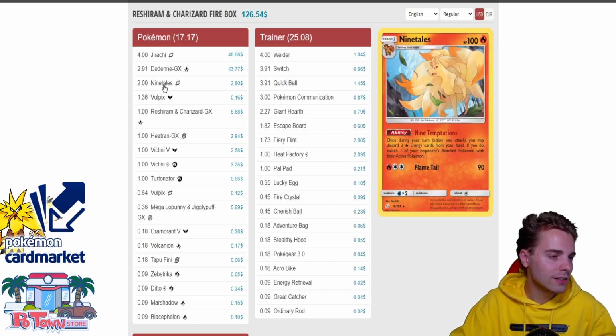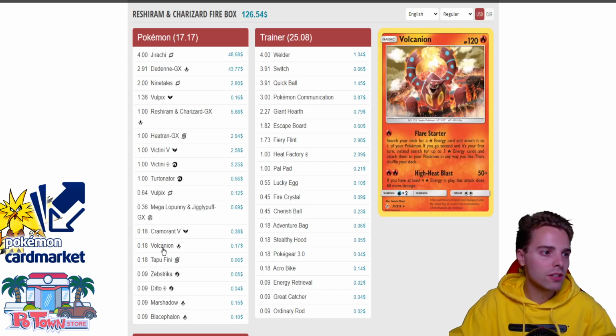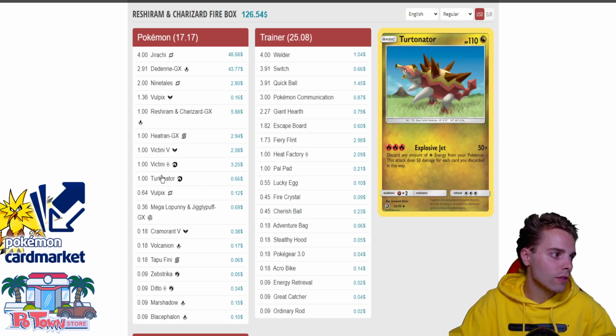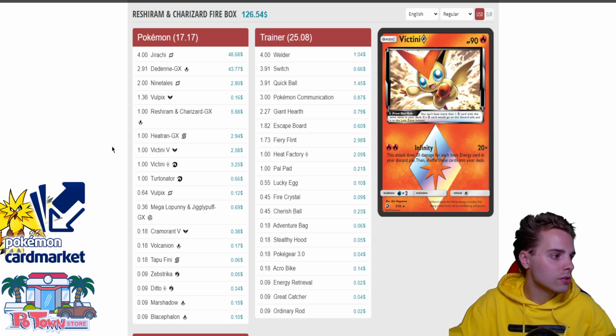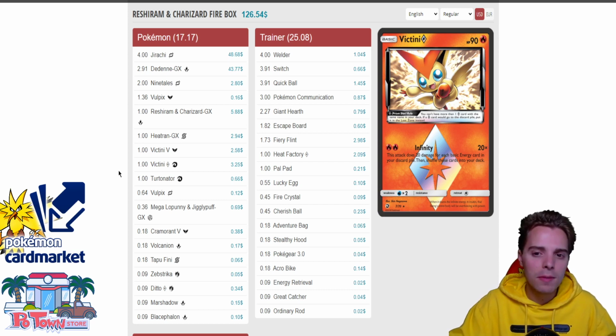The good news is Ninetales is still around, so you can gust until your heart is content. And we still have Heatran GX, which also is very, very good. I think you will have to grab onto those Volcanions here, because that Flare Starter will be very, very useful. And also, without stuff like Turtonator, which explodes into the opponent's face, as well as losing Victini Prism Star, I don't know. We lose a lot of our 1-prizers. Maybe new 1-prizers get released, but using a Welder to attach 3 energies in a turn and then dishing out a huge amount of damage is going to become a little bit more difficult.